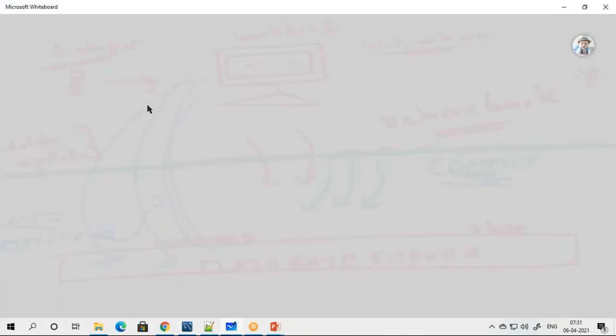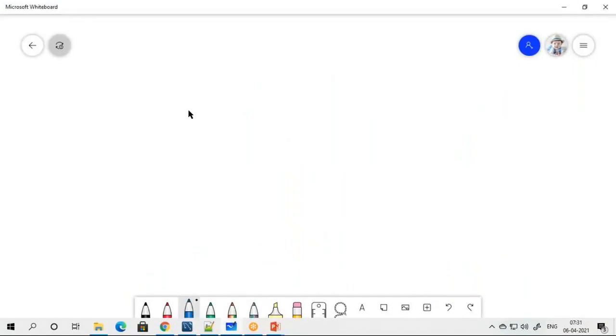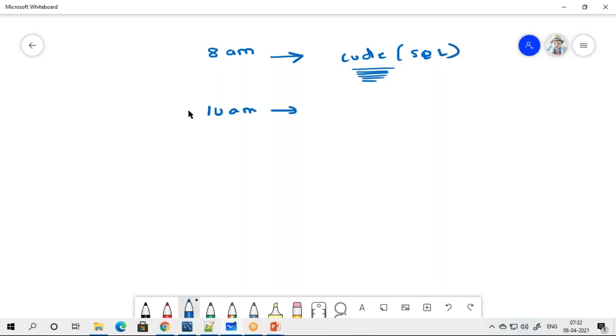Let us say I usually log into my office at 8 a.m. in the morning. Immediately I go and write some SQL code. I'll keep on writing multiple lines. At 10 a.m. I'll go for breakfast, maybe take one break.